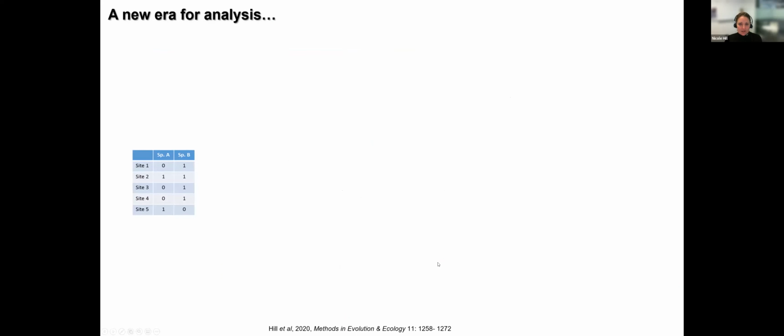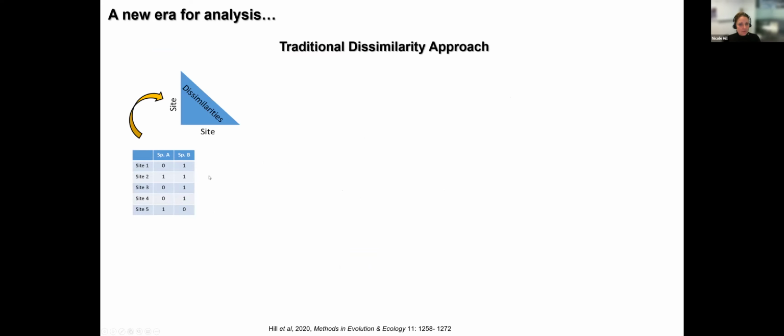So traditionally, as ecologists, how we would approach analysing multiple species is that we would start off with a matrix, something like this. We'd have a whole bunch of sites and a whole bunch of species and we'd record whether they are there or not. This can clearly be complex multivariate data. So in the traditional approaches that we would use, we would simplify this to a dissimilarity matrix.